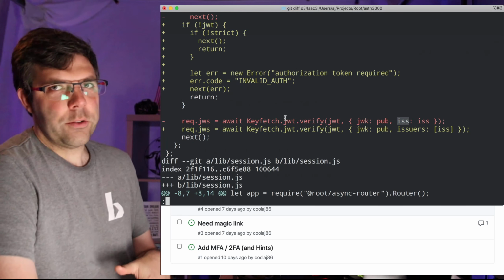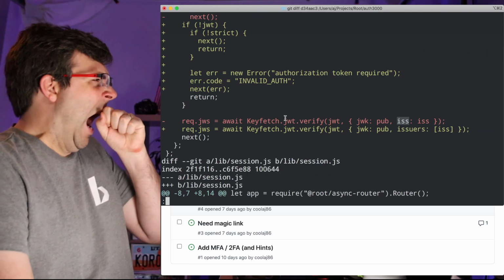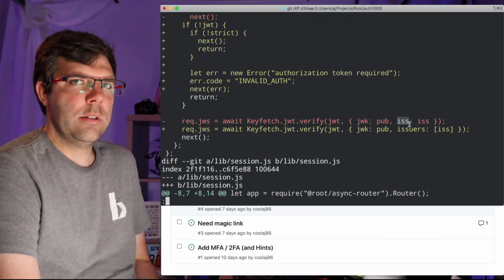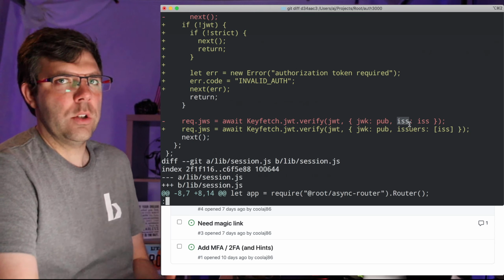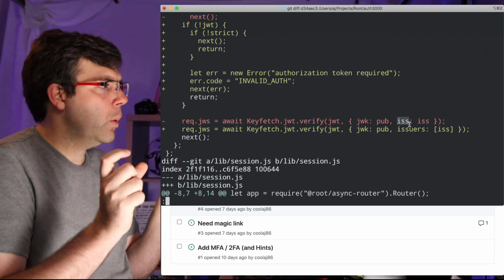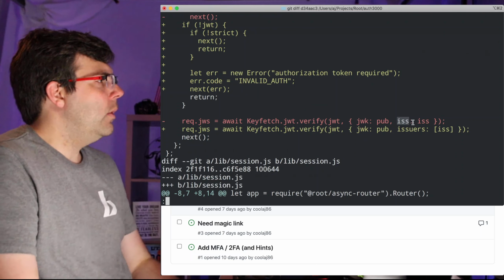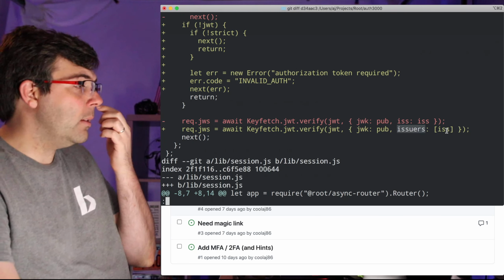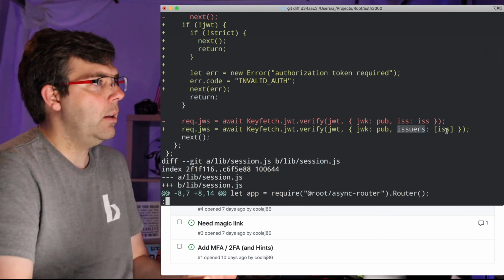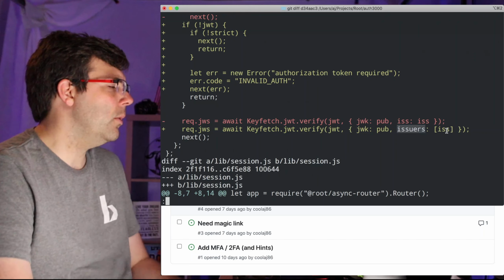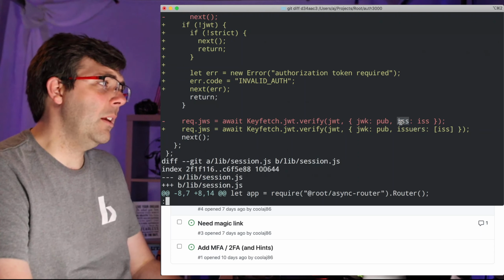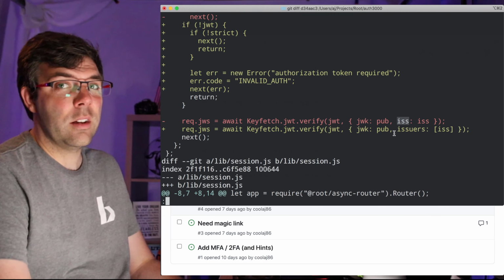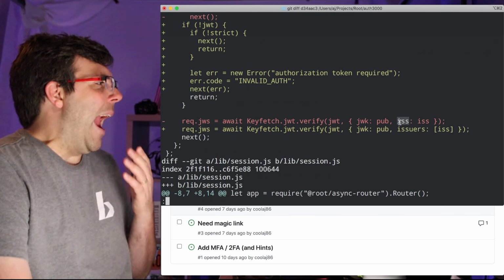So the keyfetch library was designed for federated authentication, in which case the issuer doesn't matter because you would accept any issuer. You just want the pairing of subject at issuer. And for some reason, I had made it an array of issuers that you can trust. Actually, this makes sense because if you do want to limit it, you probably want to limit it to a certain number of issuers. But it's even more likely that if you want to limit it, you want to limit it to just one issuer, in which case it would make sense to use the convention of ish rather than issuer or issuers.